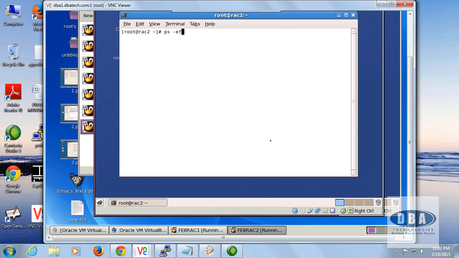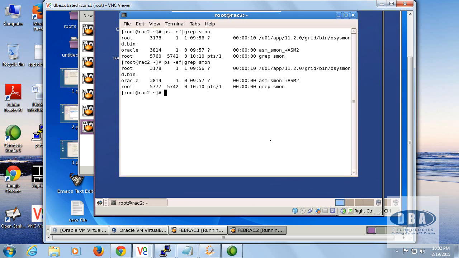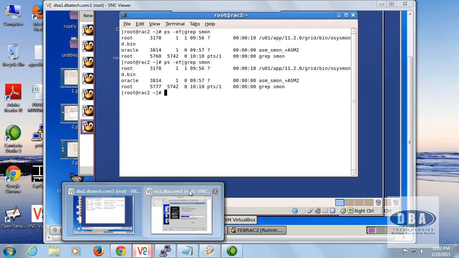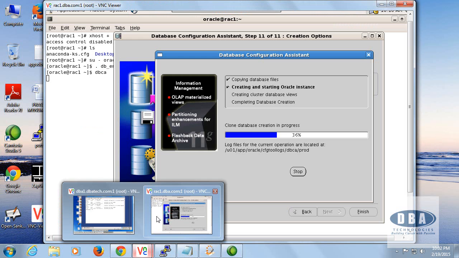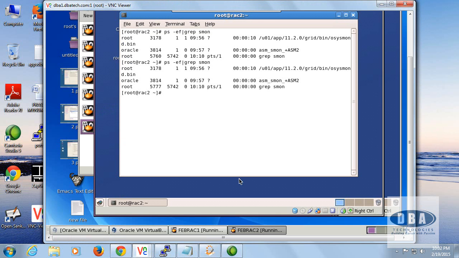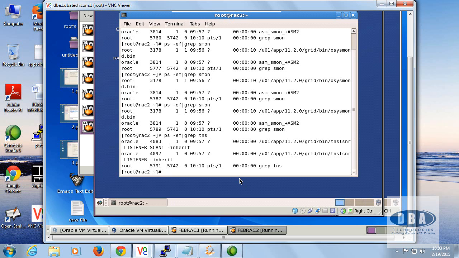Okay, ps -ef grep smon. Yeah, still in progress. Once it is done, it should show up here also, right? That's the idea. We selected both. Now it is still in progress, so just give a couple of minutes. ps -ef grep tns. Okay, we have the listeners available.